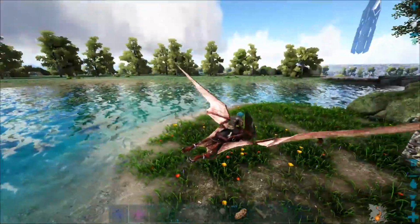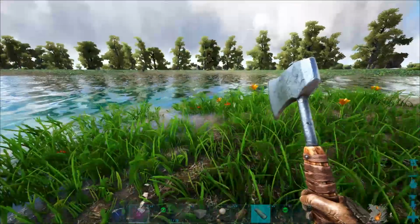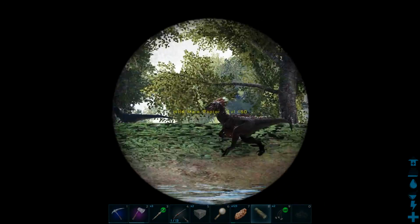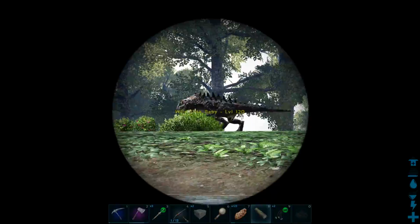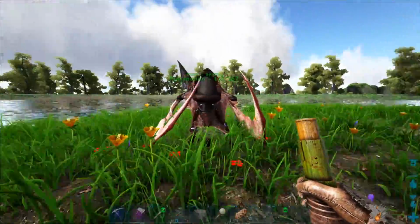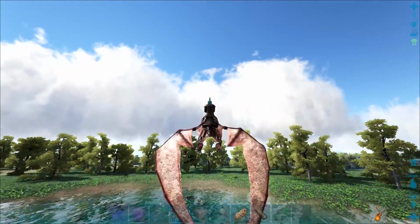Yeah, the baby Zilla is also part of the Jurassic Park mod. Don't ask me why there's a baby Godzilla in it. I mean, I don't know. I guess I know the mod author's name is like Godzilla, so... Let's see, where is it? There it is, level 120. That's terrifying. Alrighty, well, we want to get some cementing paste while we're here. But I also want to try and grab that bag.